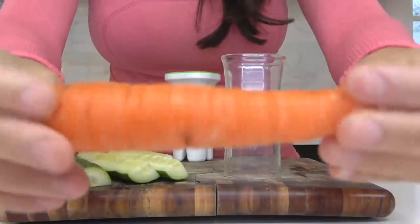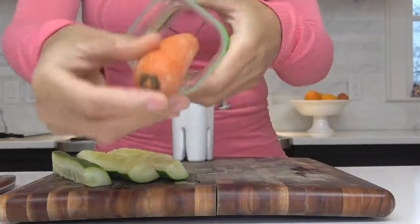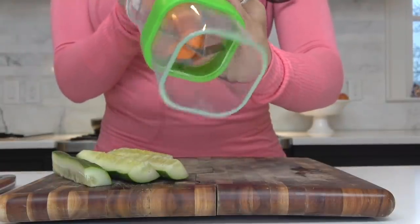I have a carrot here, and usually I peel the outside of carrots. But peeling the outside of your carrot is not a lazy thing to do. But for the sake of our laziness, let's just show you. I'm gonna put my carrot in like so, and this time I'm gonna push it in, and let's see if it cuts it just as well.